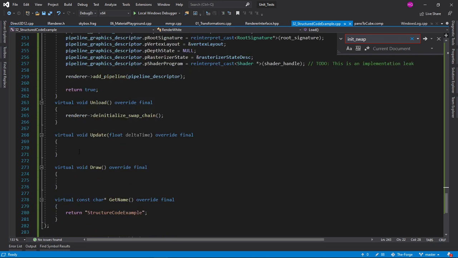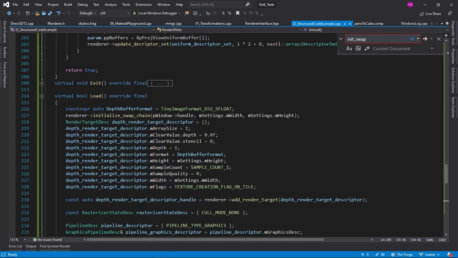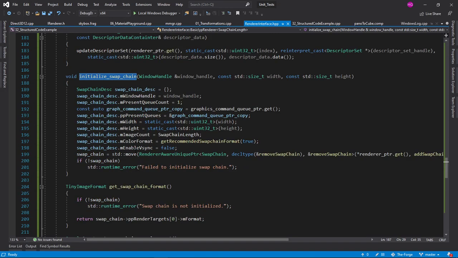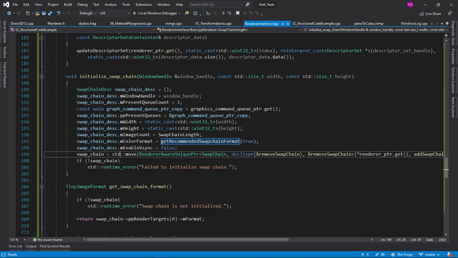Anyways, yesterday at the end of the stream, I just realized that I would have to do this initialize swap chain because of how swap chain is implemented here. As you can see, I have the swap chain, and then I create another and then move to it.